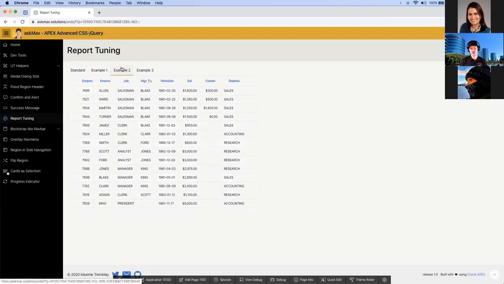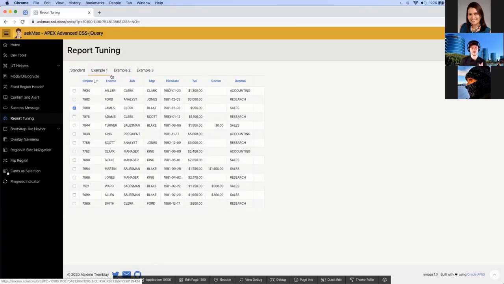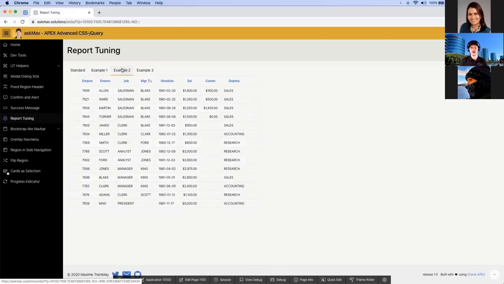If you want to go a little further compared to example 1, as you can see in my example 2, I tried to get rid of as many borders as possible so that the UI of the report is as clean and minimal as possible. Once again, I have my delete icon and my checkbox shown only when it's relevant to the user. I'm also adding a different border around the record that is being hovered on, as you can see over here.